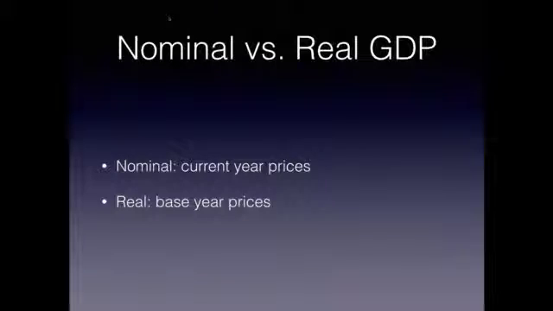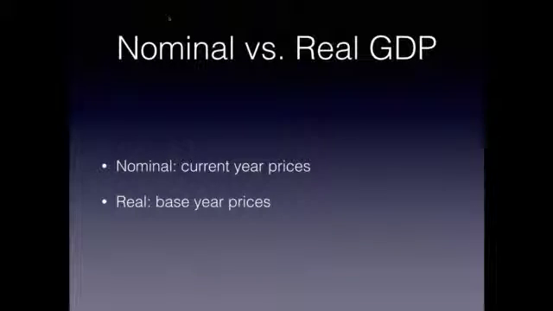So make sure you understand the distinction between nominal and real GDP. For nominal GDP, we're going to be calculating based upon current year prices. So remember we said it was the market value. So for example, if we were looking at 2010, we would look at the output in 2010 and the prices in 2010 to calculate nominal GDP.